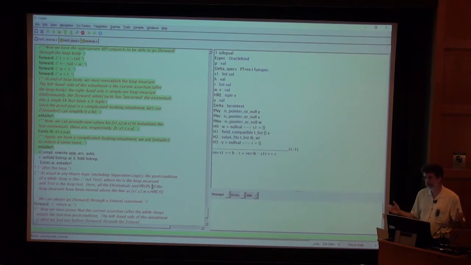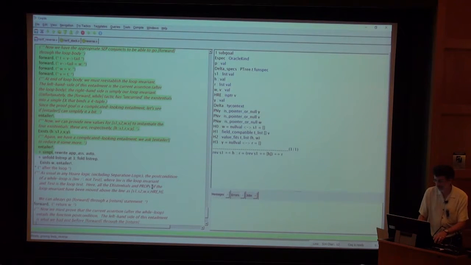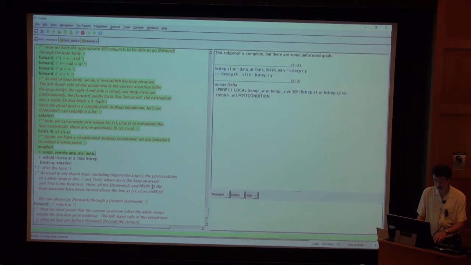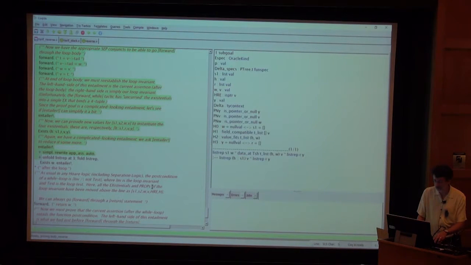We enter the mathematics of the application domain, namely the theory of lists in Coq. And we can rewrite, well, let's simplify rev of H cons S1. So that just puts H as a singleton at the end of rev S1. And we can rewrite by the associativity of append. All right. And then that's just beta eta equal. All right. So that was the mathematics of the application domain.